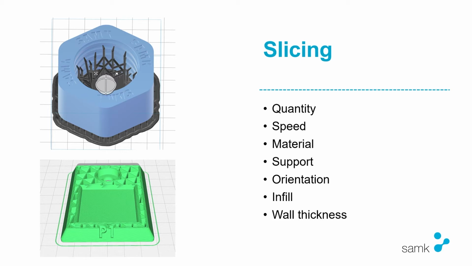In software, you have to take into consideration how much support the part will need. You will have to know how you will orient the part, so the orientation of the part. You have to decide on the infill of the part. You have to decide on the wall thickness of the part. These are things that you have to set for each part when you start a print, because not every part has to be durable. Not every part has to have much strength and durability. Some can just be to show off how the printer works, and they just need to look good.